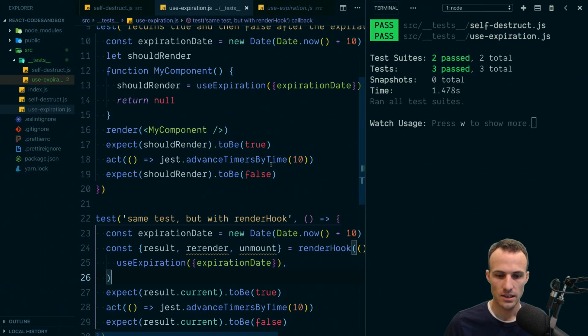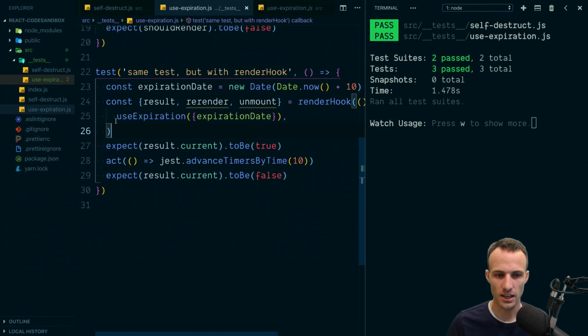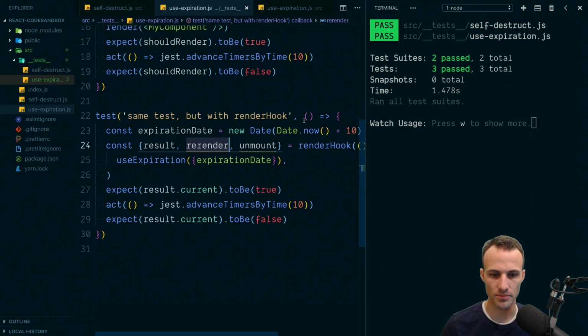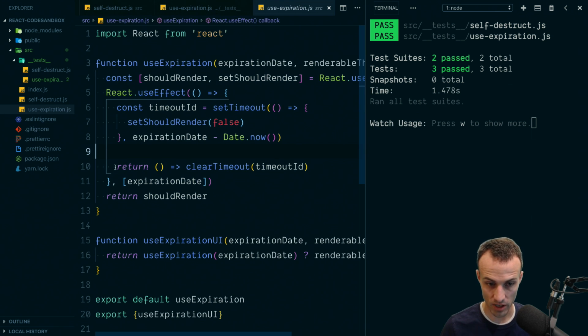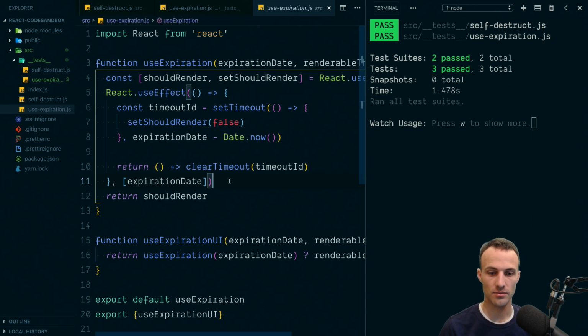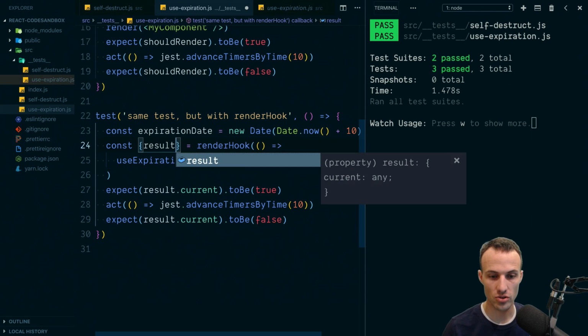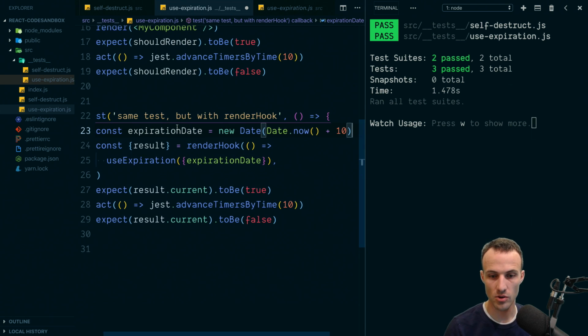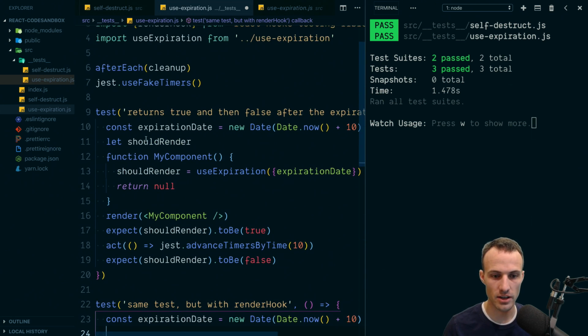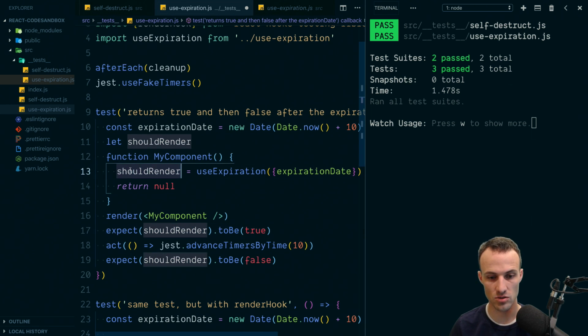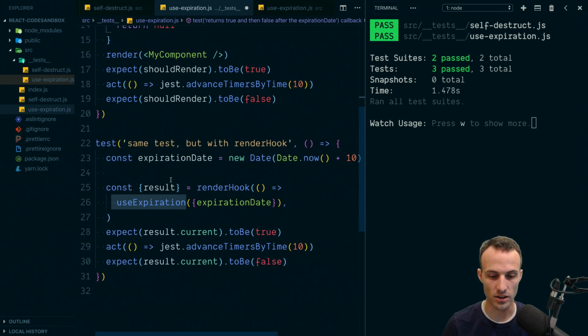So yeah, sorry about that. I feel like you just call useExpiration. I don't know. Yeah, probably rerender is important, but I'm not sure why. But yeah, then if you wanted to unmount, so in our case, we'd want to make sure that the timeout has been cleared. And so we'd run unmount to do that. So that is handy. So one other little trick I'm going to show you, and this is probably the way I'm going to do most of mine, is one thing that I like about this is shouldRender is always kept up to date, because we just reassign it every time right in here. And so I like that a lot.